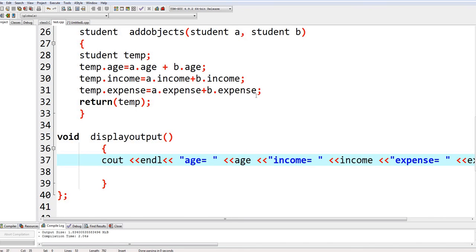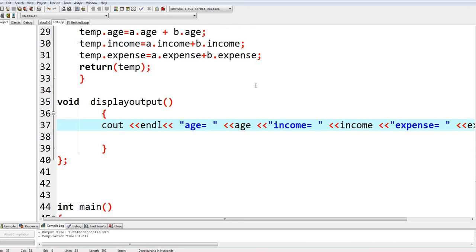Now the same principle which I applied earlier can be applied here also. You remember, suppose you are returning a student star. That means you are returning a pointer.